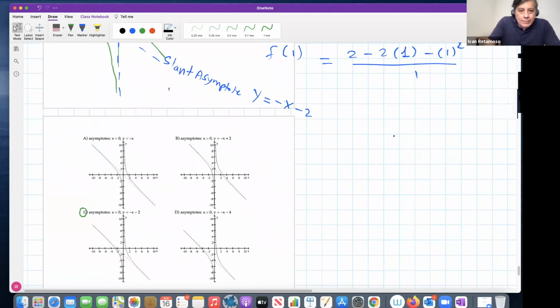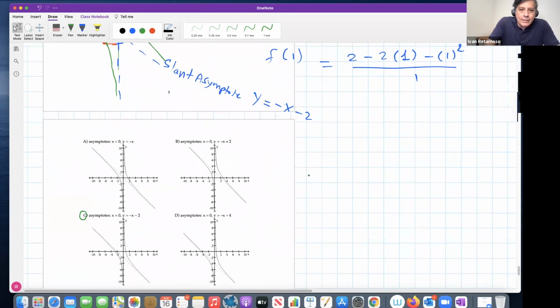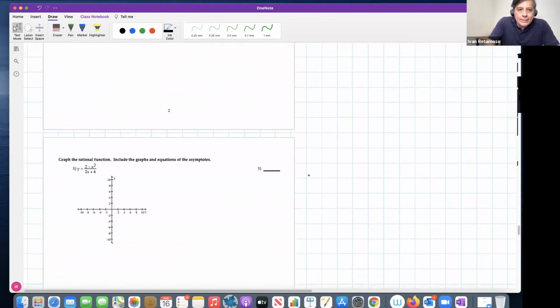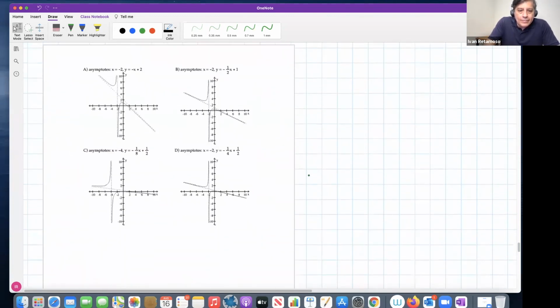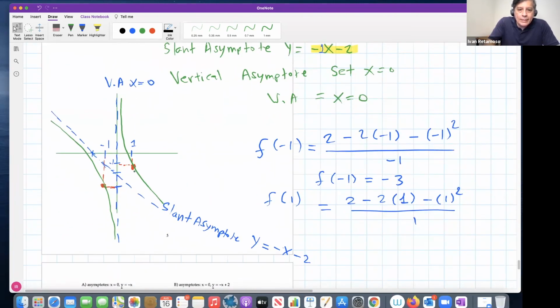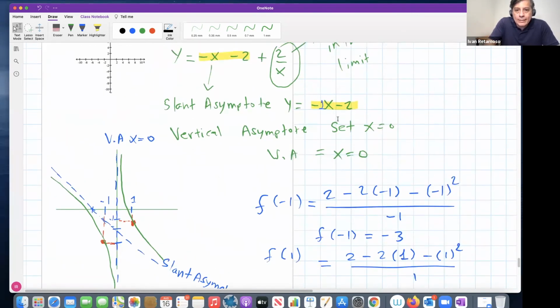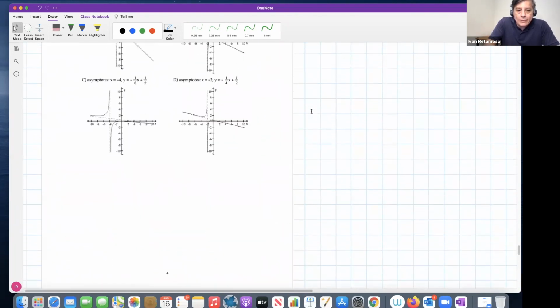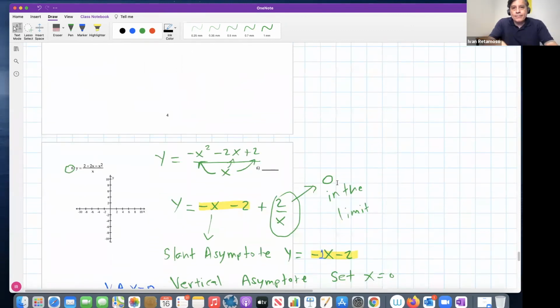Okay, guys, I think we have to stop with this. Don't worry too much about technicalities here, because remember, there is no homework associated to these sections, right? Just try to see how you can organize your methods and your knowledge, such that in a simple way you can get this shape. I showed you how easily with test points you can get a sense of where the curves are. Sometimes they are here and here, but other times they are here and here. Use test points, it should help you. And of course, you have to find the slant asymptote via division of polynomials and the vertical asymptote by setting your denominator equal to 0, right? All right.